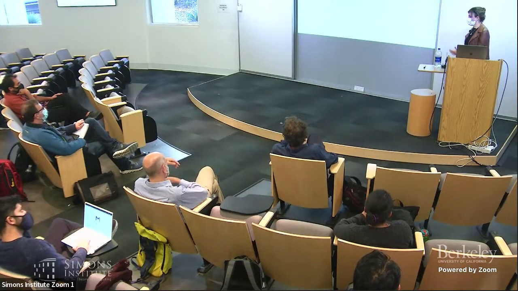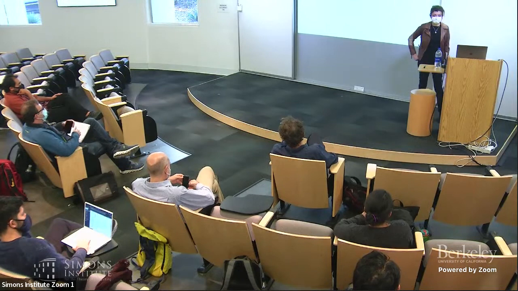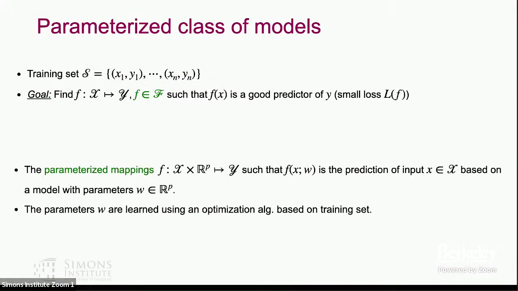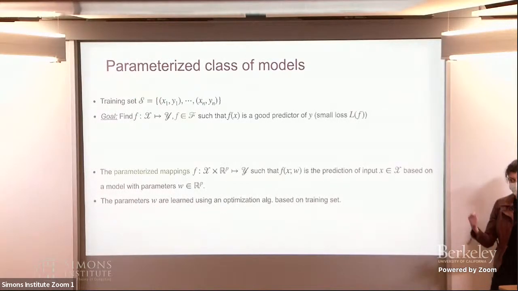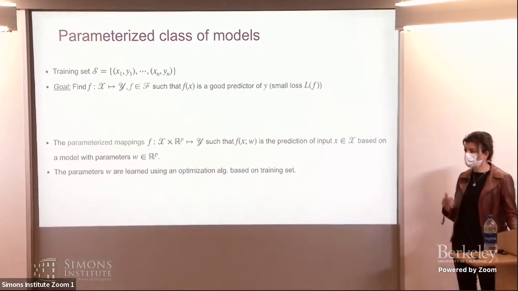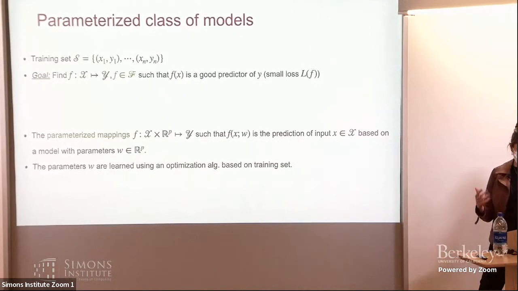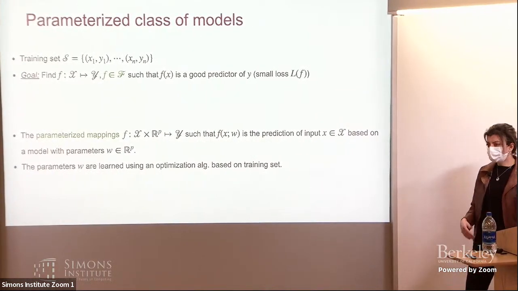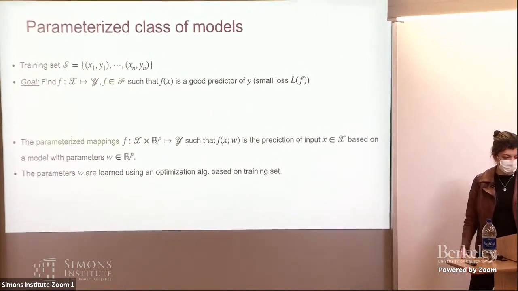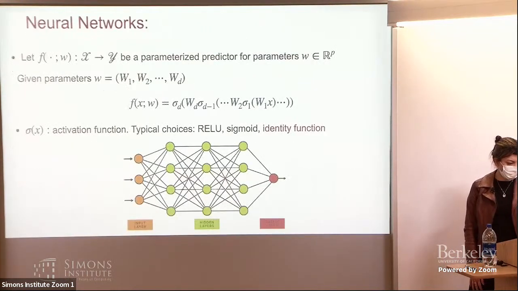So the classic problem of supervised learning is that given a training set with n samples, you're going to learn a function in some function class such that f of x is a good predictor of the labels y. We're going to focus on parameterized mapping, such that these functions are from inputs and are determined by these p-dimensional parameters w, and f of x and w is the learner's prediction about the label. And we try to have it as close as possible to y. So the learning algorithm would be learning the parameters w based on the training set. And usually we use some form of optimization algorithm to do that.